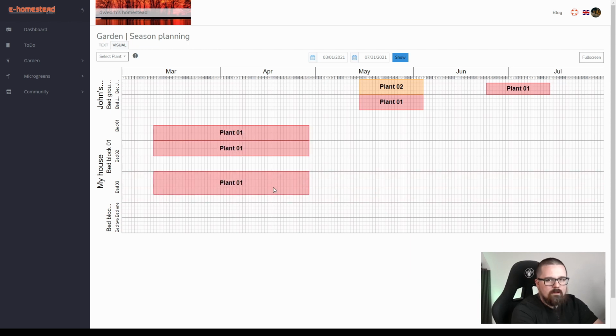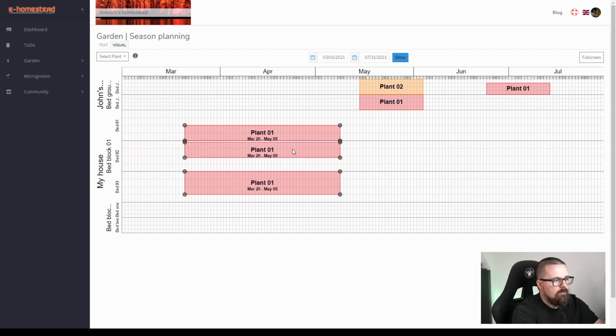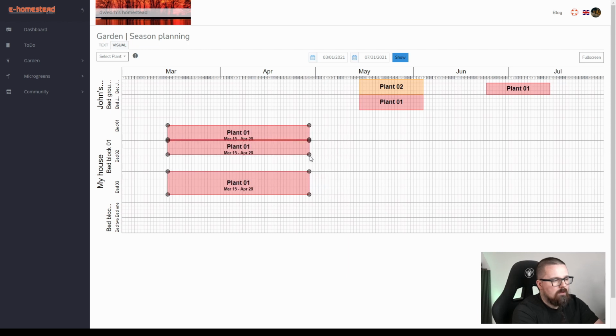Yeah, so it is also very handy if you have split or cross seeding, but if you move, all moves together. The same is if you change dates. It works the same way. And they shouldn't overlap, like this one. Yeah, so those are the main changes that happen after page load.